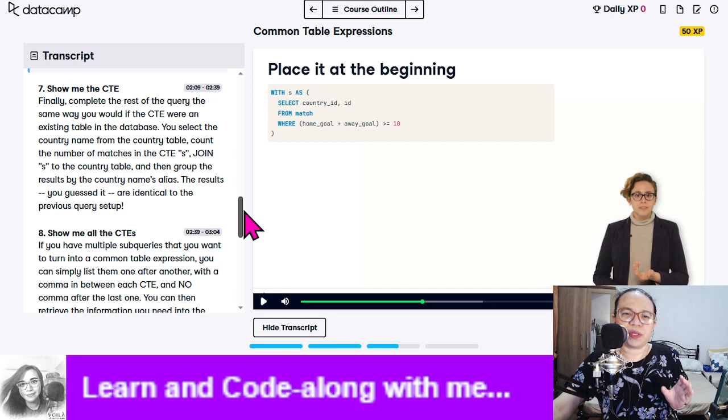Then complete the rest of the query the same way that we would if the CTE were an existing table in the database. So you select the country name from the country table, count the number of matches in the CTE S. The S here is the common table expression. Then join S to the country table, and then group the results by the country name. So the results are identical to the previous query setup.